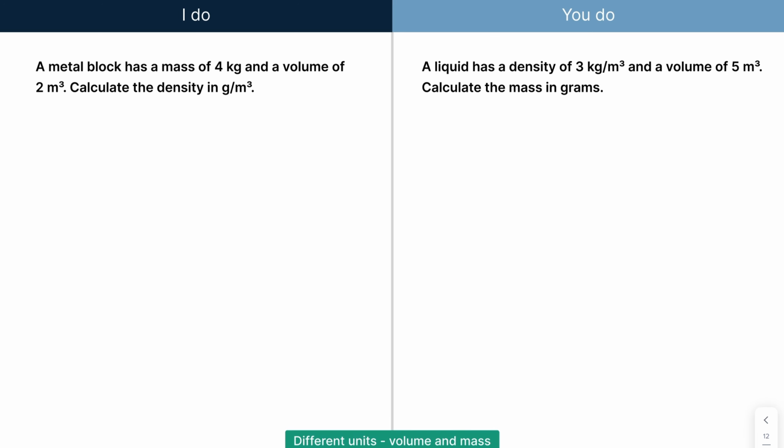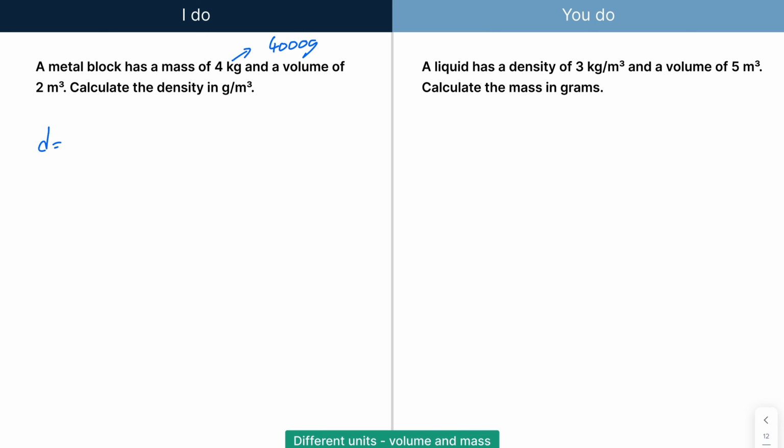And now moving on. So this time, what's different is the answer is expected in grams per meters cubed. So although the volume's in meters cubed, that's fine. This isn't. So that's in kg, that's in grams. We need to convert one of them. So we'll convert this one. So that can be written as 4,000 grams.